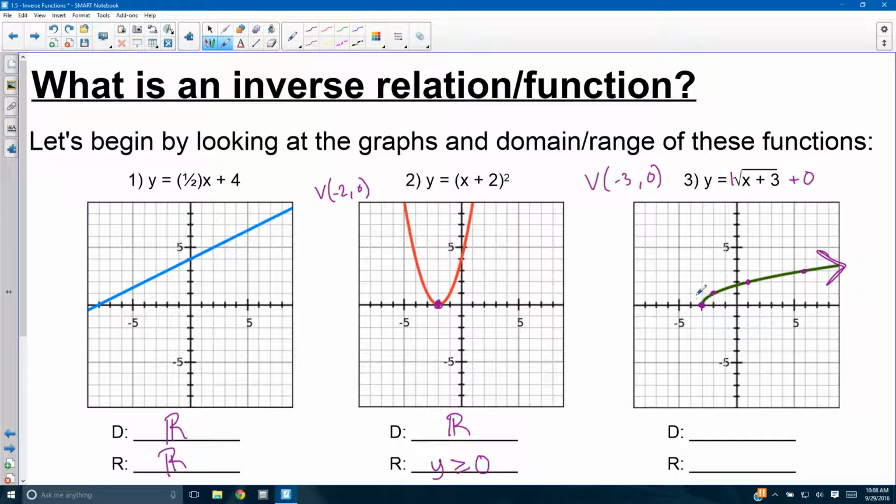Now, it stops right here. There is no arrow right there. It doesn't go forever downward. No, in fact, this is the starting point because there are restrictions in the domain for this problem. Why?